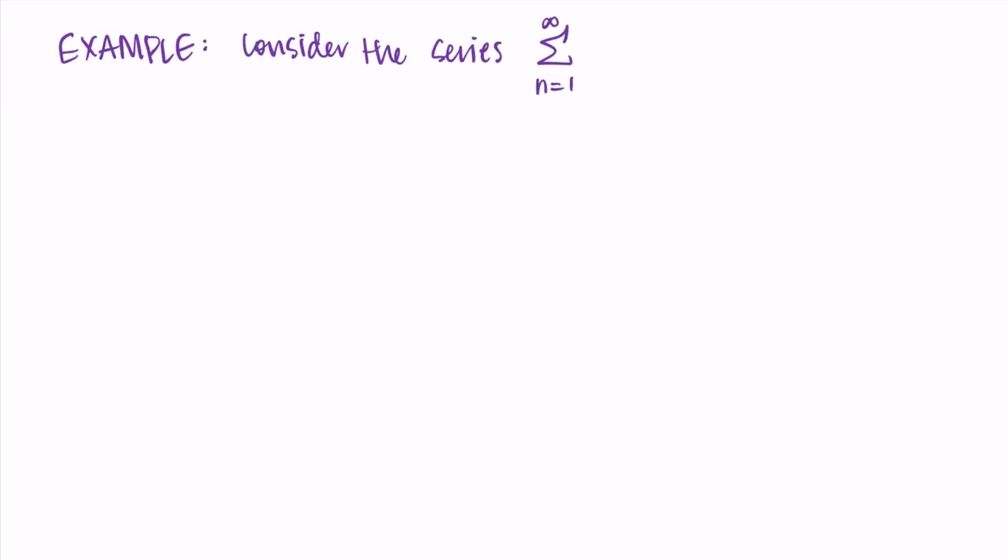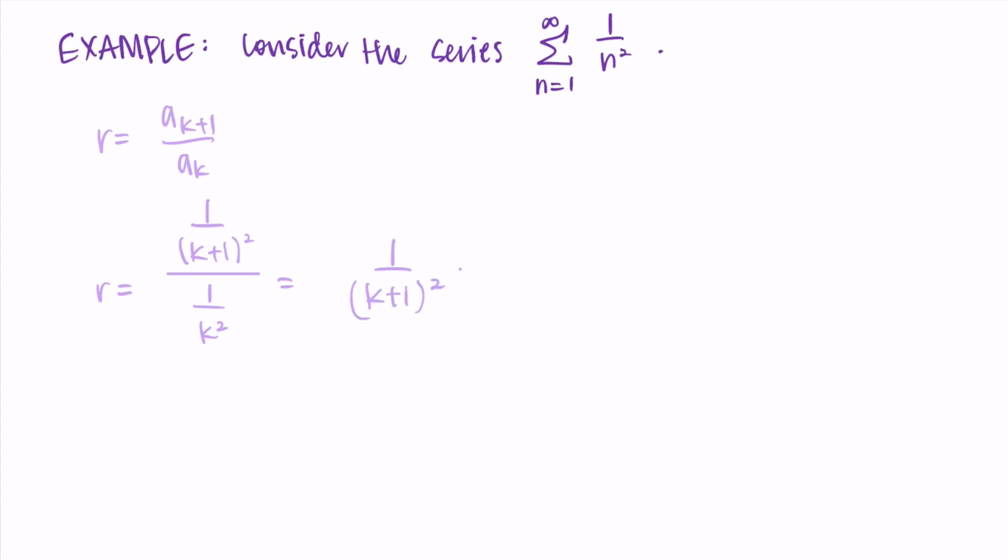All right, let's do one more example. So again, this process is going to follow very similarly. This time I'm doing the series from n equals 1 to infinity of 1 over n squared. Looking at subsequent terms, I plug in k plus 1 for n and divide it by what happens when I plug in k. Then I multiply by the reciprocal, k squared over 1, and I'm going to just distribute the k plus 1 squared in order to get something that looks a little simpler. So I have k squared over k squared plus 2k plus 1.